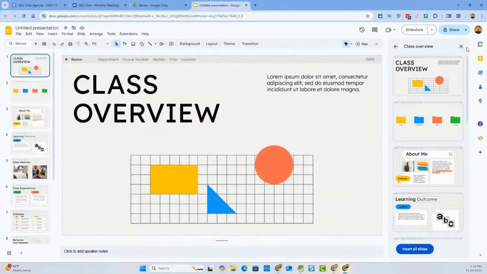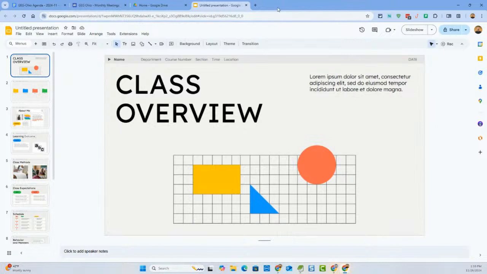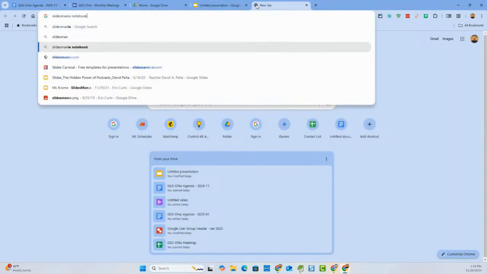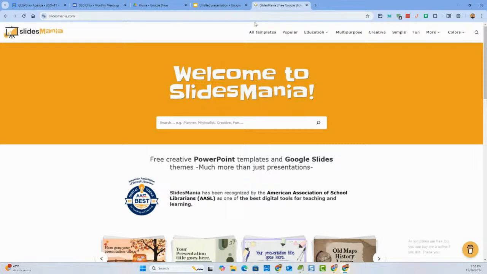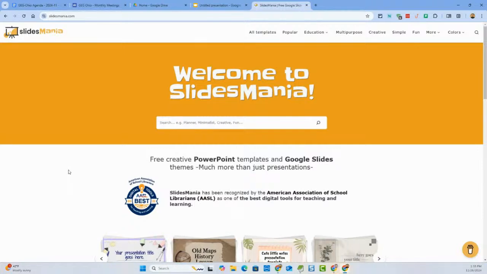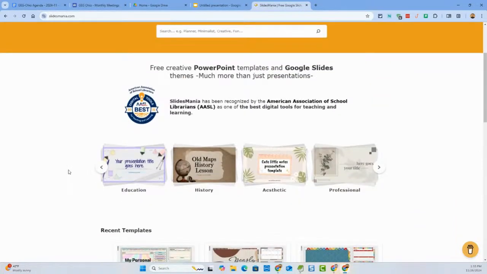Now, anybody who has used something like Slides Mania, this is going to be incredibly familiar to you because we've had tools like this for a long time. I don't know if you're familiar with Slides Mania, but Paula is the lady who runs Slides Mania, and she is supremely talented with what she creates here and incredibly generous to make these available for free.